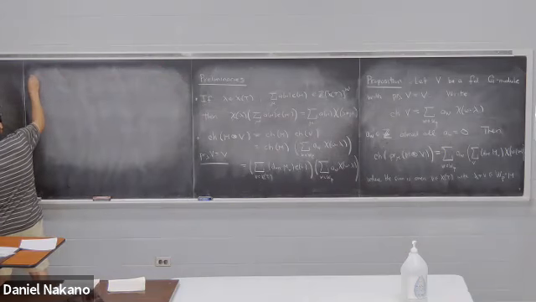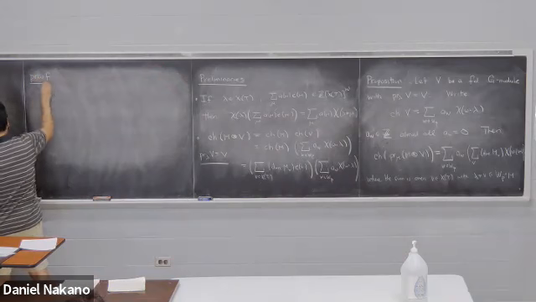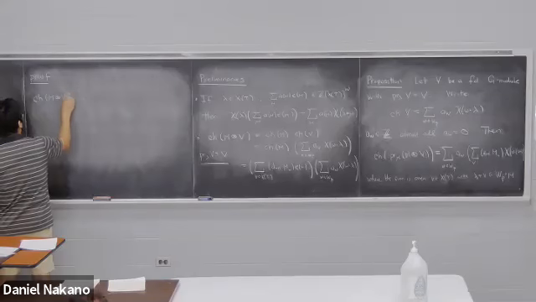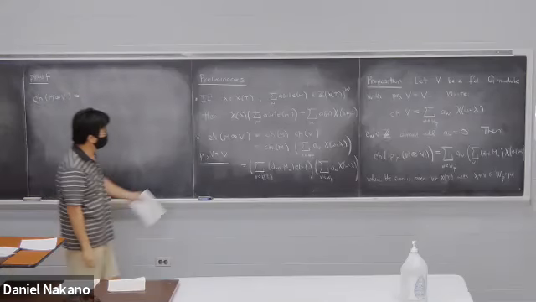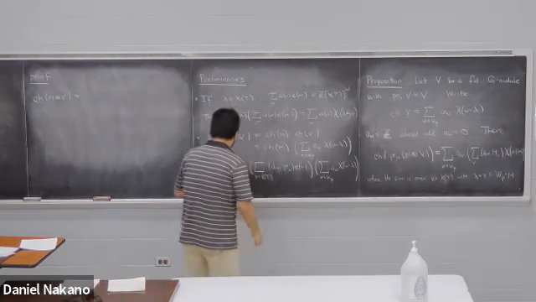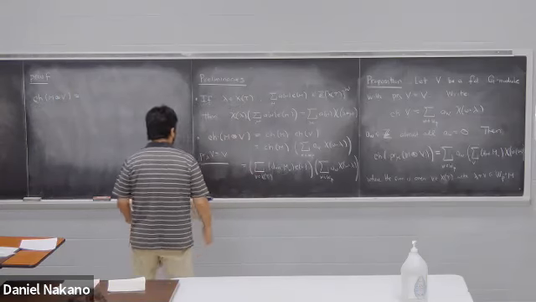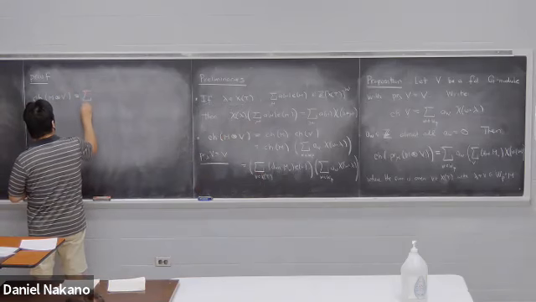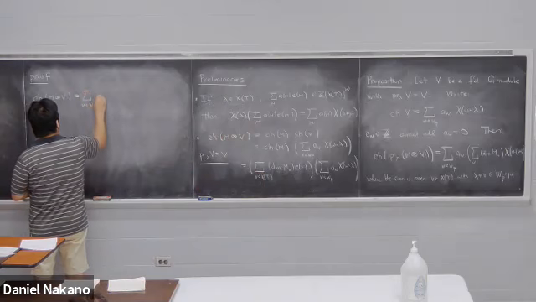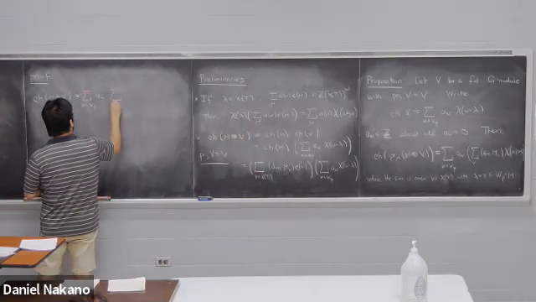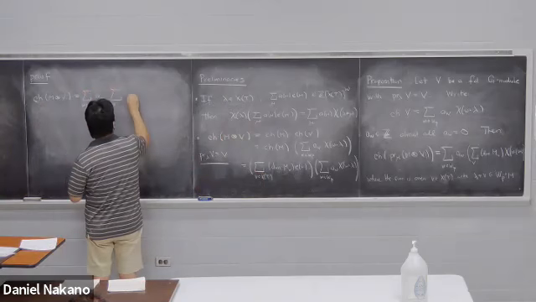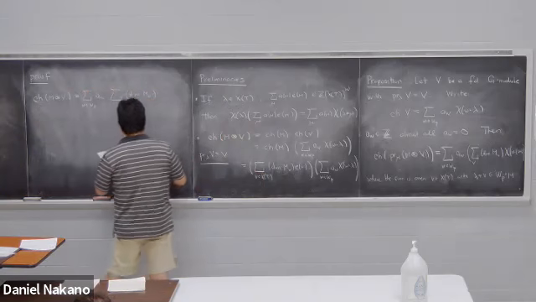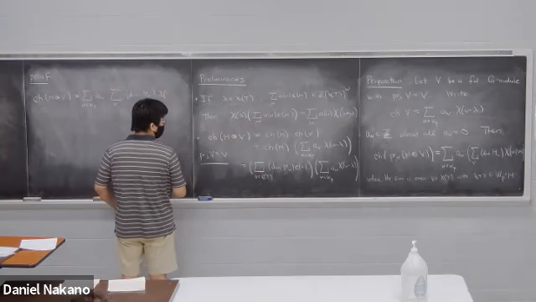Okay, so proof. First of all, we look at the character of this thing over here. We're just going to use this formula right off the bat. So I can write this out as the summation over W in WP of AW, summation over nu of the dimension of M nu, and then chi of what?